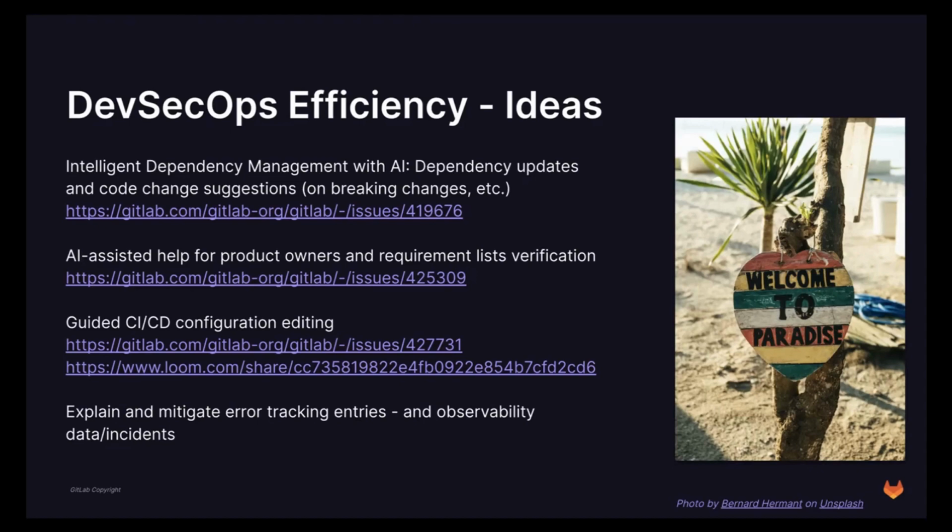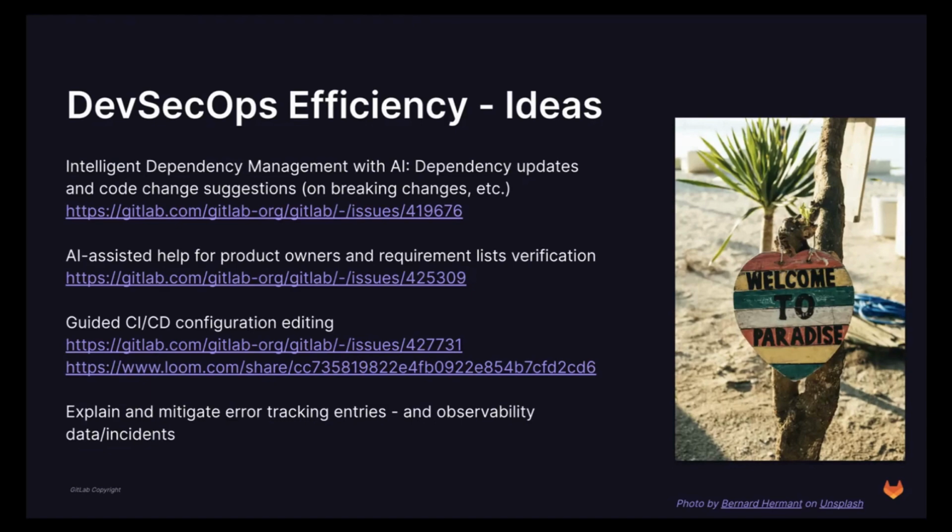Or if I'm a product owner and I have a requirements list in my issue, how do I verify that the feature that is being released to customers is actually implementing 100% of the requirements? Could be a way for AI to understand the source code and match that with the requirements lists, or have guided CI/CD configuration editing.